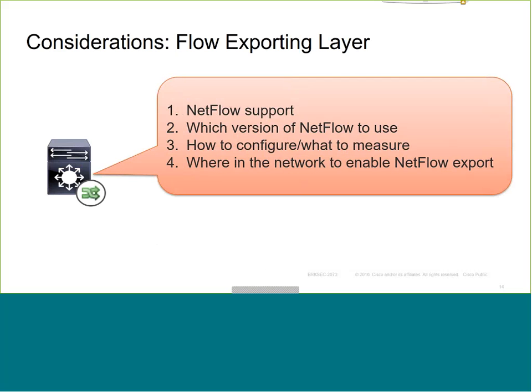There are some considerations we need to bear in mind when we are dealing with NetFlow, and in particular with the exporting layer. And I'll go through these as we go through, but they are basically, does your device support NetFlow? Which version of NetFlow do we want to use? What do we need to configure? What do we need to measure? And where in the network do we want it to enable the NetFlow export? Because there are a number of different options and they have different impact both on what we see and on how much we see.